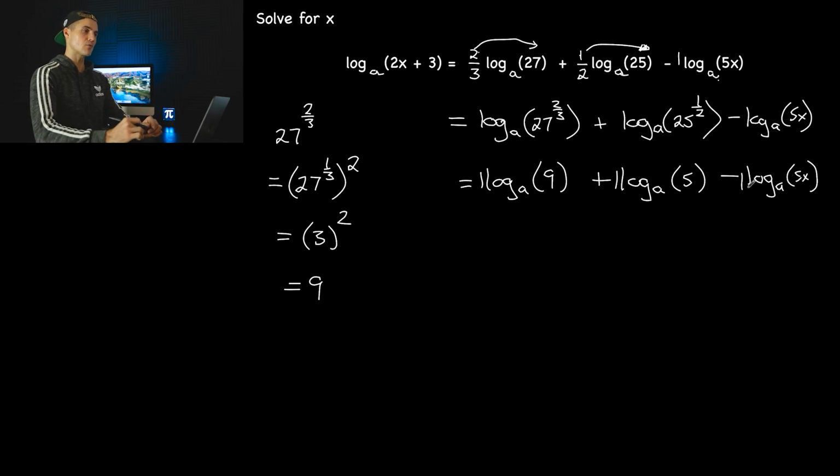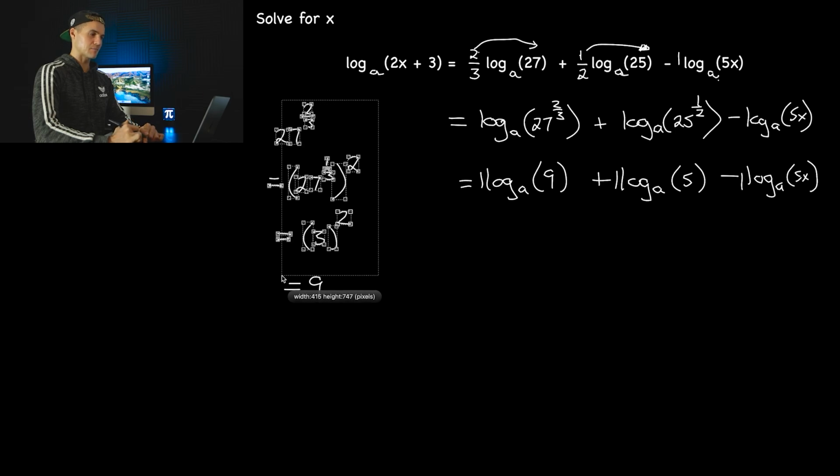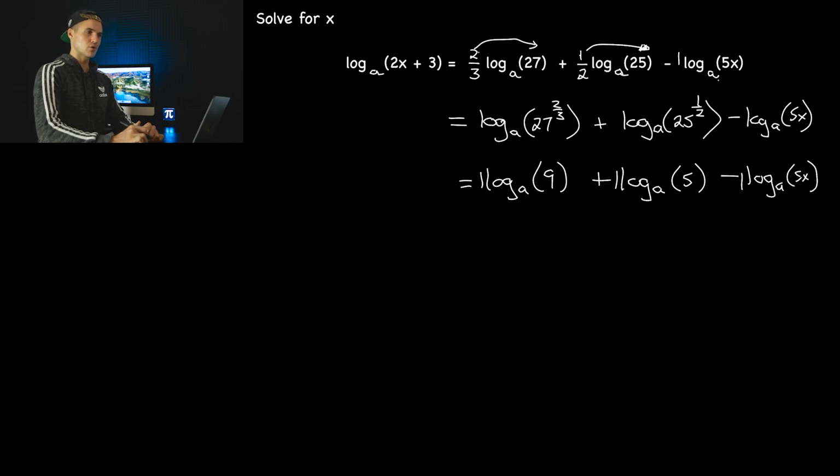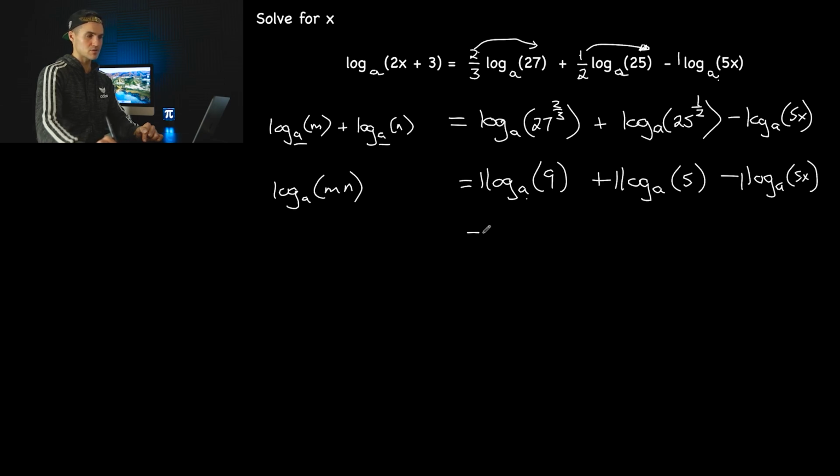Now notice we have the logarithms with no coefficients in front, or there's just 1s in front. So now we can go into combining them, right? So these first two, notice that we have two logarithms that are adding, and just in general, if you're adding two logarithms, let's just say this is m and this is n, and they have the same base, in this case they both have a base a, you could change that to be one logarithm, and you can multiply the expression. So I can rewrite this as log base a 9 times 5. That's basically 45, right? And then we still have this minus log base a 5x, like this.